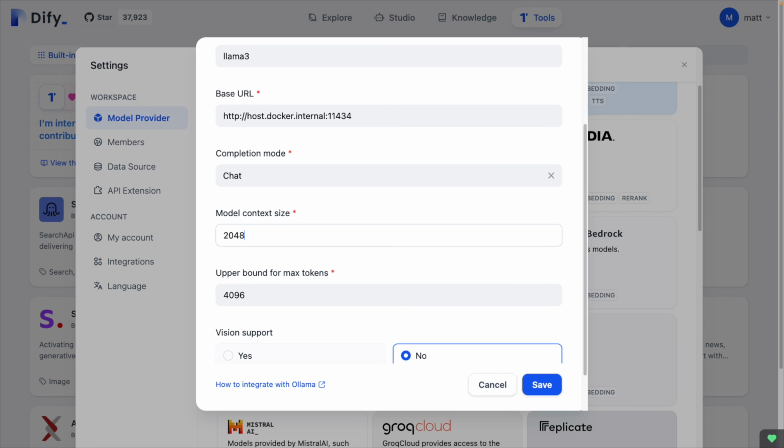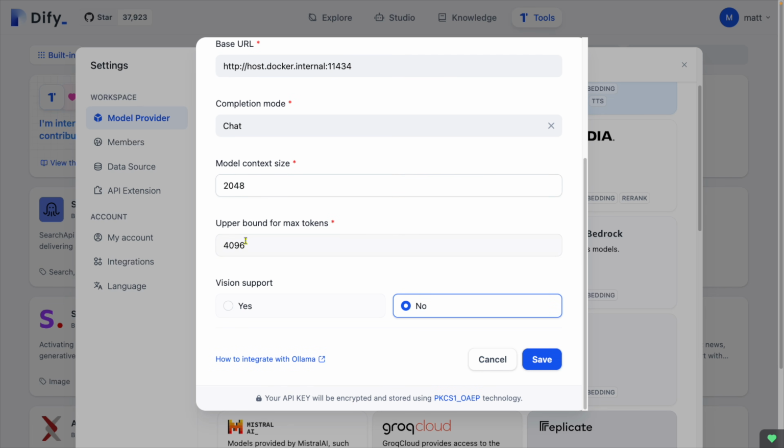The next thing is max token limit. Some models have a context size that's a lot bigger than what it can output. There was a recent Anthropic release that has something like a 200K context, but output maxes out at 4K. Normally, we can just set this to the same as the context size. Finally, this does not have vision support, so leave that unchecked.